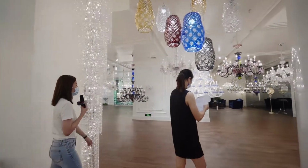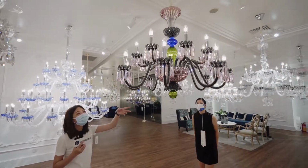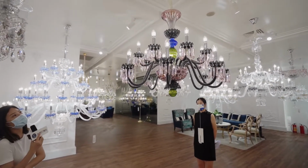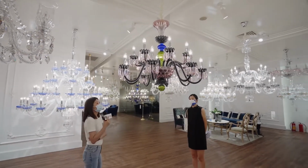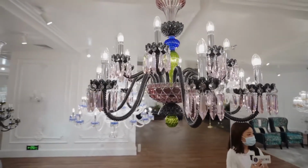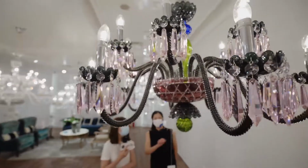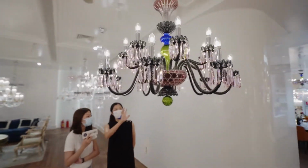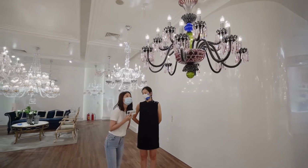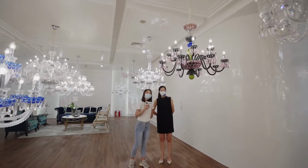Okay, now let's step into this area. This colorful crystal. Wow, colorful. It's different color. I think this light may take a lot of time to make because it has so many different colors. And the tooling needs to take various tooling too. This color all is original color. All of them are original color? Yes. Wow. It's not one time to make all colors. For four colors we need to make four times. Okay. Sure. Yeah, because the colors are quite different. Yes. Okay.